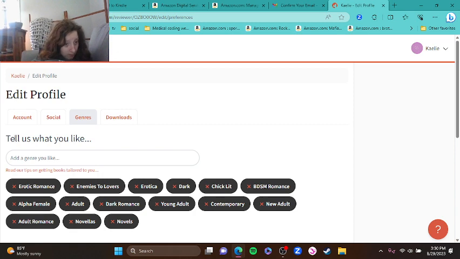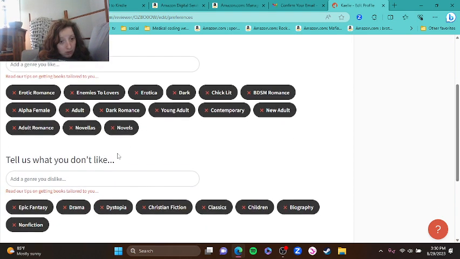So here are all the genres. It says tell us what you like. And I have all these genres checked.